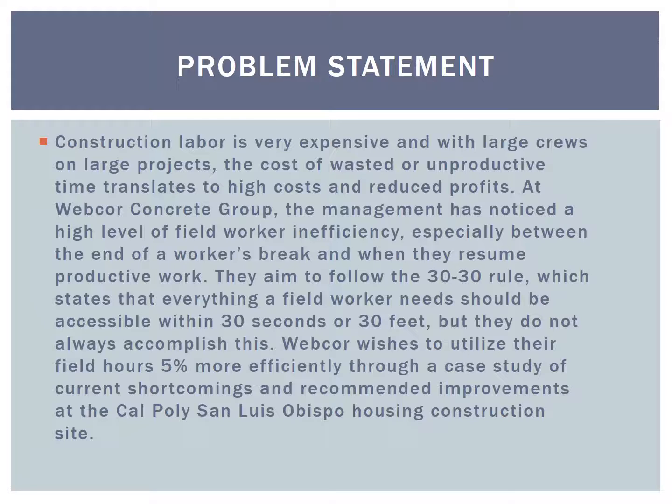They aim to follow the 30-30 rule, which states that everything a field worker needs should be accessible within 30 seconds or 30 feet, but they do not always accomplish this. Webcor wishes to utilize their field hours 5% more efficiently through a case study of current shortcomings and recommended improvements at the Cal Poly San Luis Obispo housing construction site.